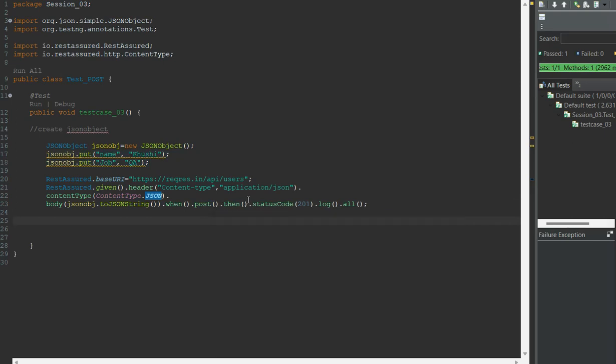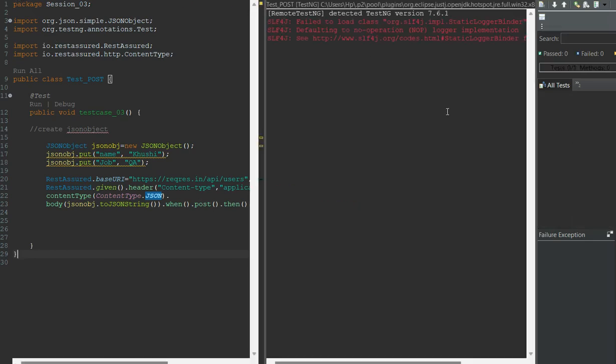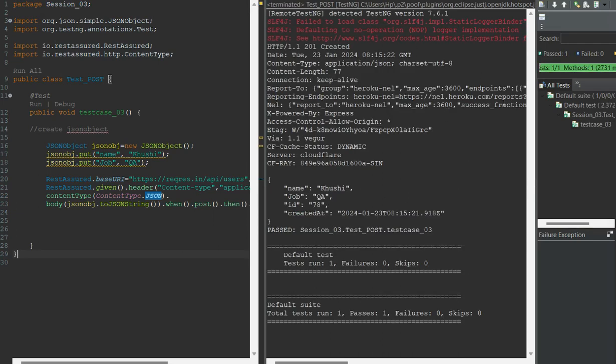Then in the then section, we validate our response code, which is 201. So we write status code 201, and for all the information we get from the server, we log it on our console. That's why we write log all, and once again we see our test case pass.